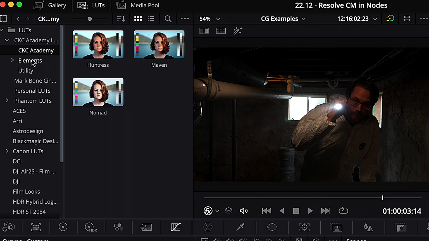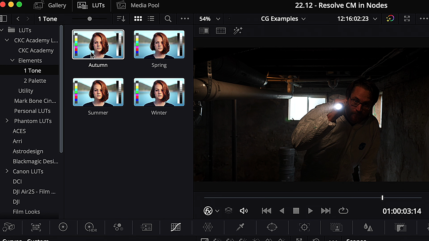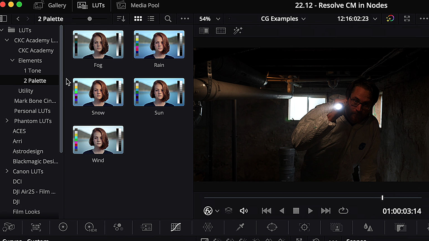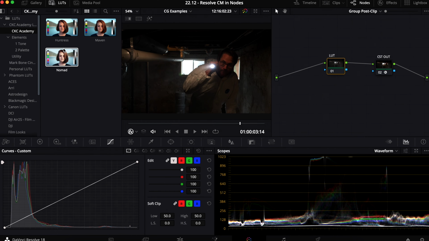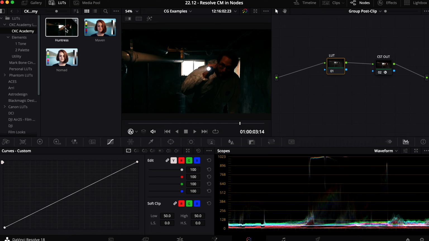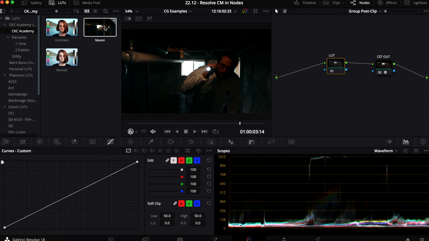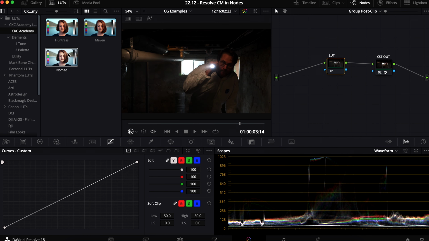He likes to work in DaVinci Wide Gamut, and he has designed and built LUTs specifically for DaVinci Wide Gamut. That means that LUT is expecting DaVinci Wide Gamut in, and it's going to give us DaVinci Wide Gamut out. That's really important. We can't just throw any old LUT on here without properly transforming our footage into the color space that it's expecting and adjusting from there. So that's where I'm going to use this LUT from Colin Kelly.